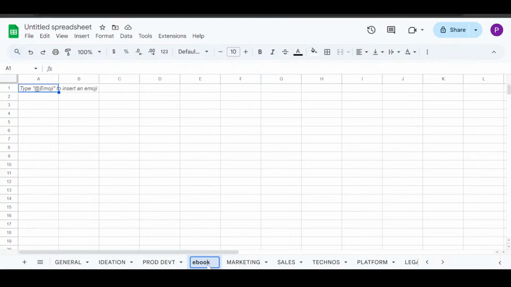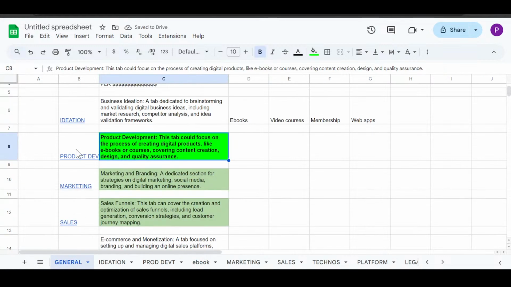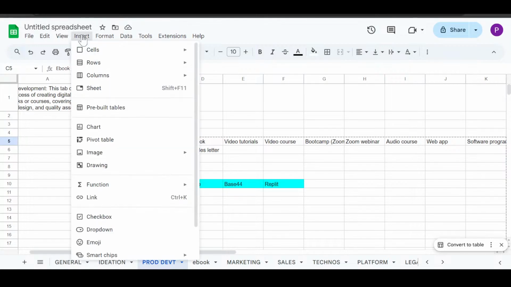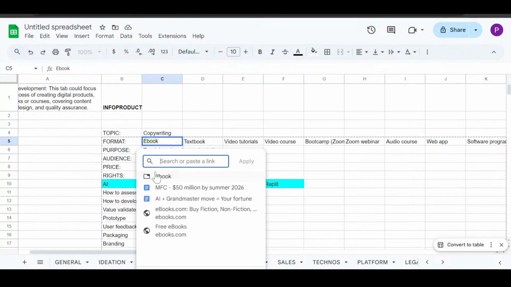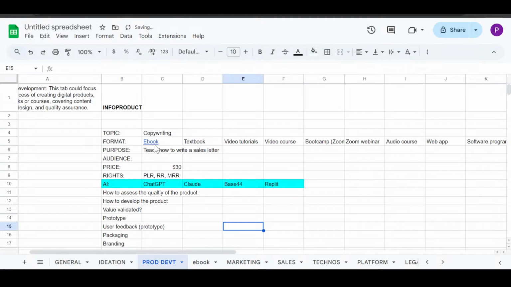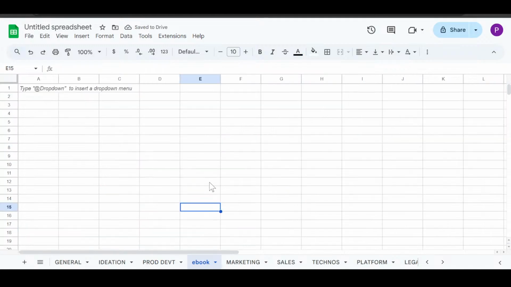So I'm gonna put it in small letters like this, and then with product here, if you click on ebook, you're gonna go straight to that ebook page. So let's say I click on it, I go to the ebook tab, and here we have, let's say, a template for your ebook.